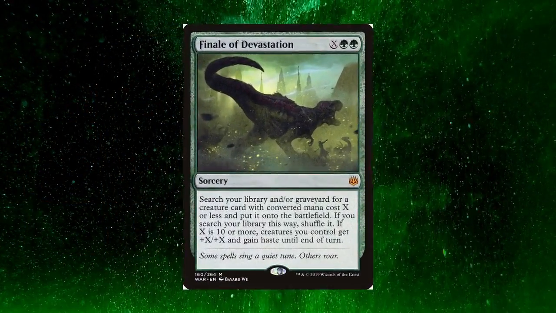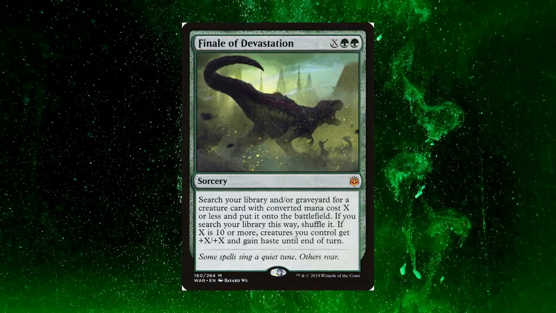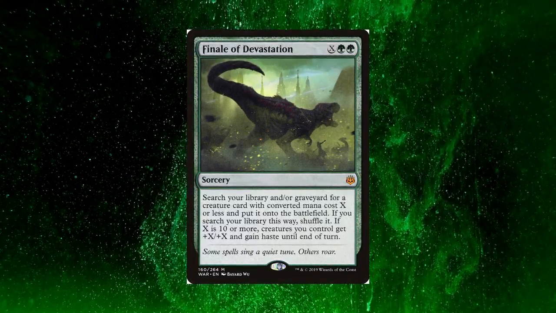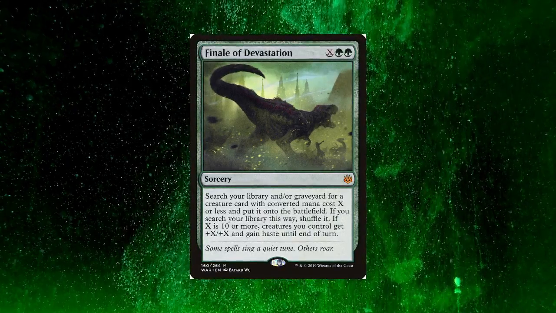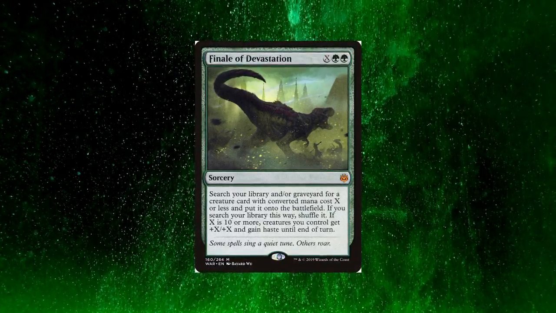Finale of Devastation is a sorcery for X and 2 green that allows you to search your library or your graveyard for a creature card with converted mana cost X or less and put it onto the battlefield. If X is 10 though, creatures you control get +X/+X and gain haste until the end of the turn. This card, at its best, is a win condition, and at its worst, allows you to tutor for a creature that you need in that moment.